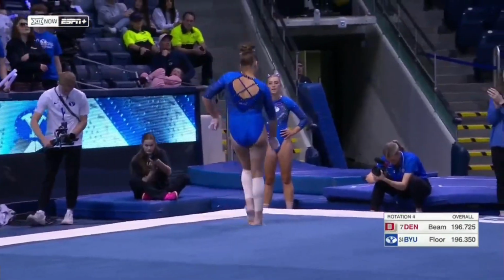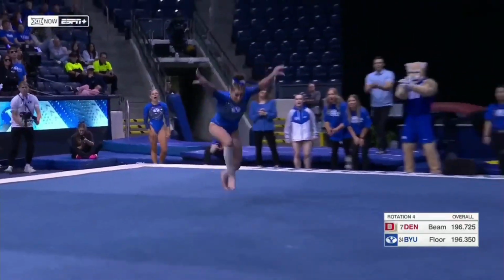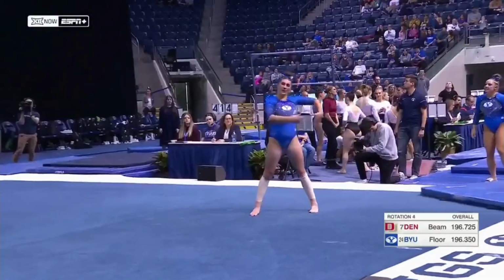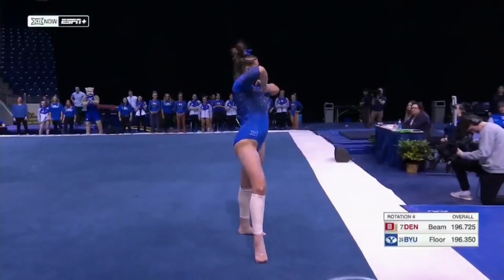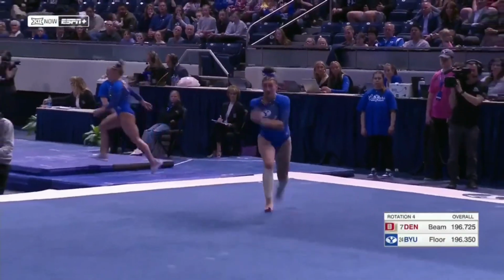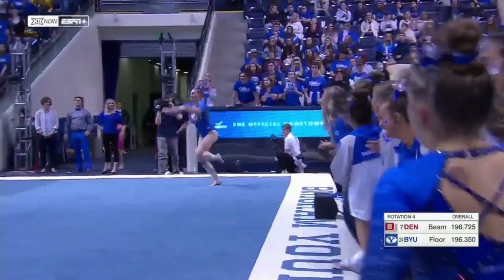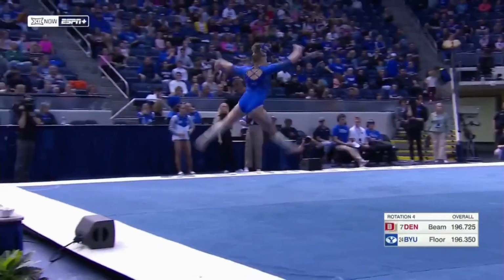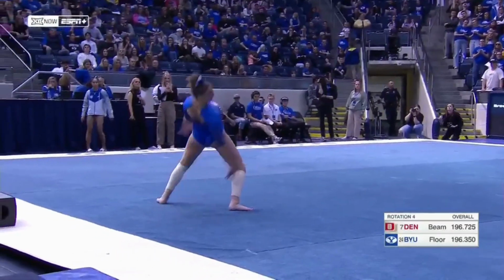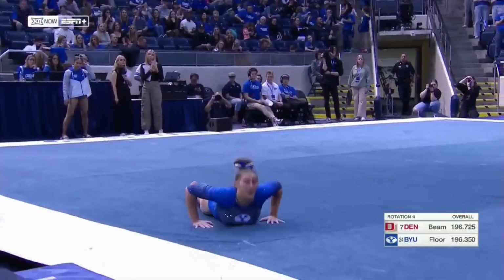Here is, on the floor, Kylie Equinto, following up Sydney Benson's 9.725. Ooh, opens with a huge double pike. Prepares for that second pass. Front handspring Rudy. I am always so impressed with Kylie on her floor. She has struggled with some leg injuries the past couple of years, and so she's working on a reduced number of passes she's allowed to do in practice. And so the fact that she can reduce those numbers and still come out here and perform this strong is just incredible.